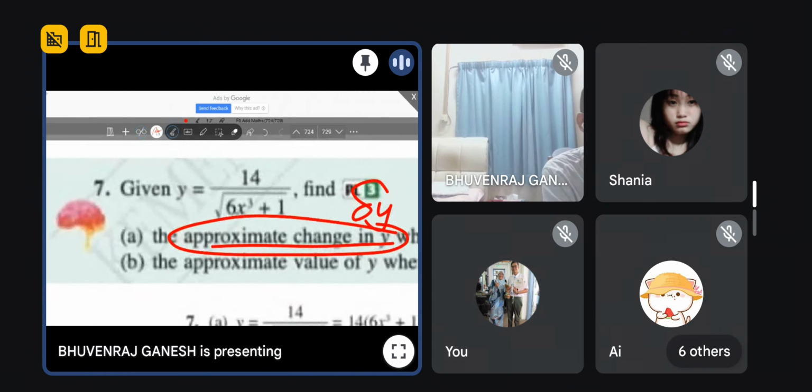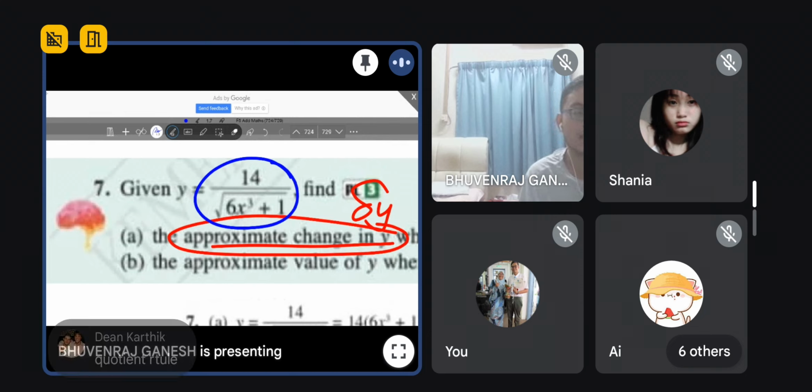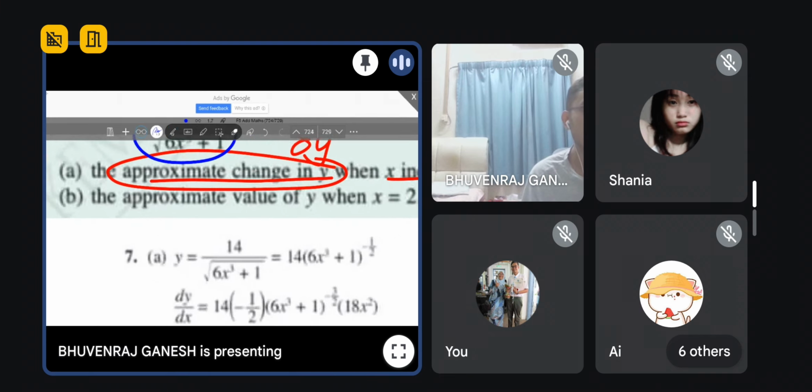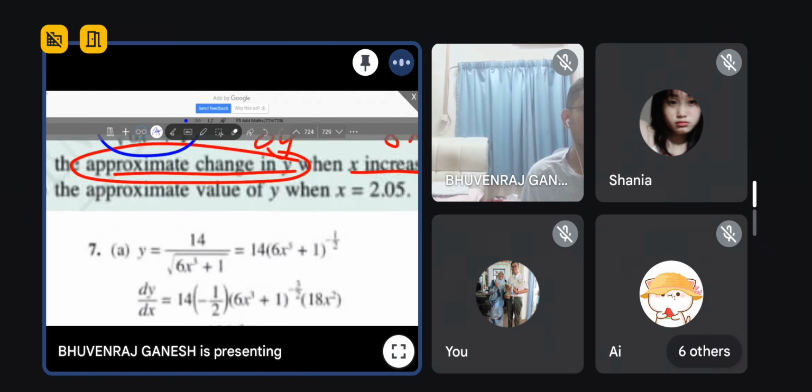So basically, you must find dy/dx for this equation. Kamu kena cari pembezaan peringkat pertama. So what will we use to find the dy/dx? Apa method kita guna? Very good. Quotient rule. Petua hasil bahagi. Correct. So I think you all can do quotient rule lah. Should be no problem.